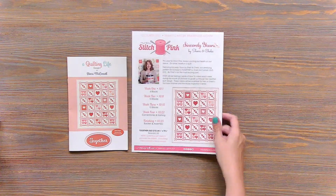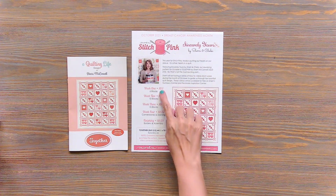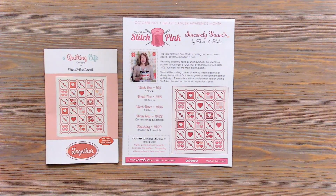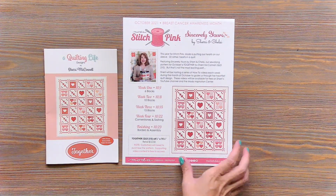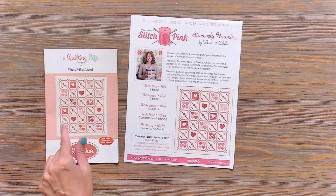You can download this sheet on Sherry McConnell's blog, and it's going to tell you what she's doing week 1, week 2, and it's going to start and finish in October. So I am going to finish this one and do this one. I'm going to show you the fabrics I'm using. I'm going to do the same exact thing as she did.